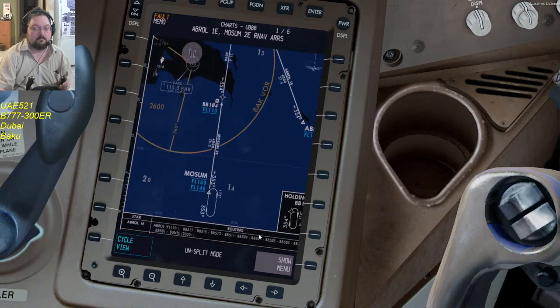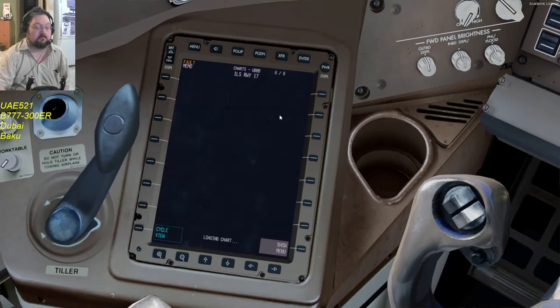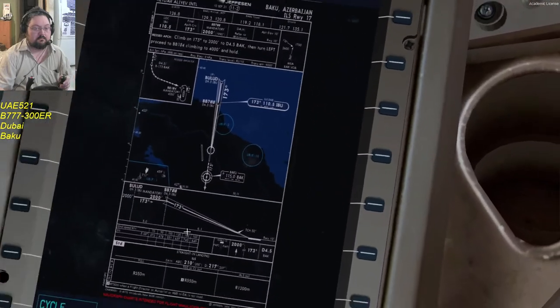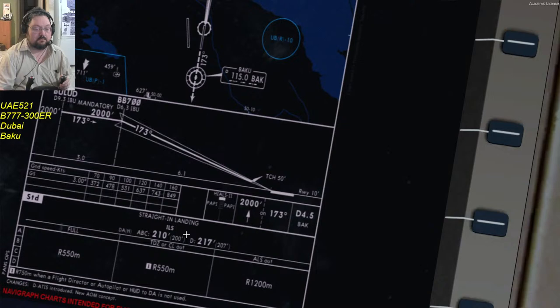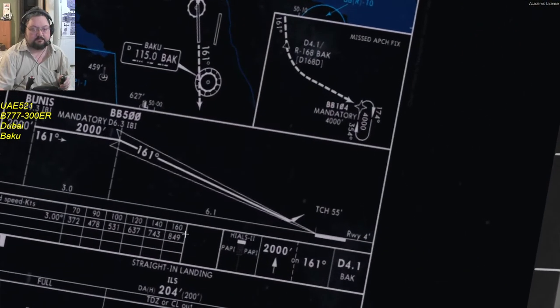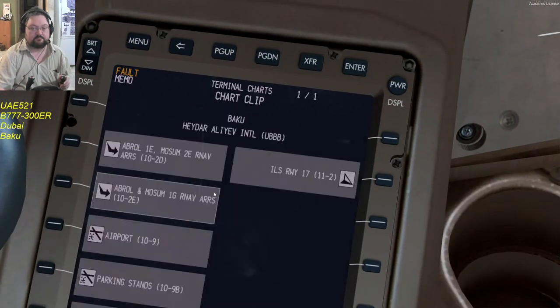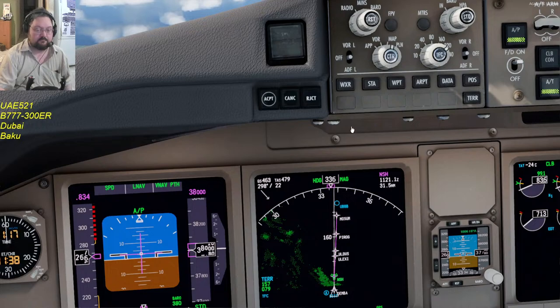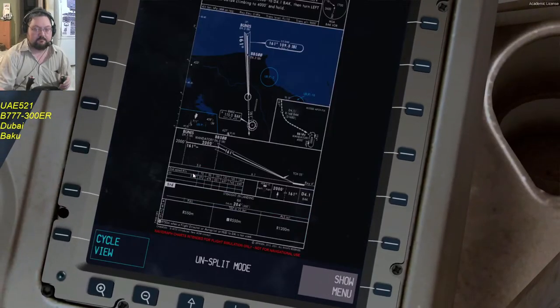Tehran North, with Sky 13 Delta, level 360. Sky 13 Delta, Tehran Radar, identified. Civilian 437, contact Baku 125 decimal 5, bye bye. 125.5, thank you for a nice evening, bye bye. Air France 4590, contact Baku Radar 125 decimal 5, bye bye. Contact Baku Radar 125.5. Thank you for your work and goodbye.